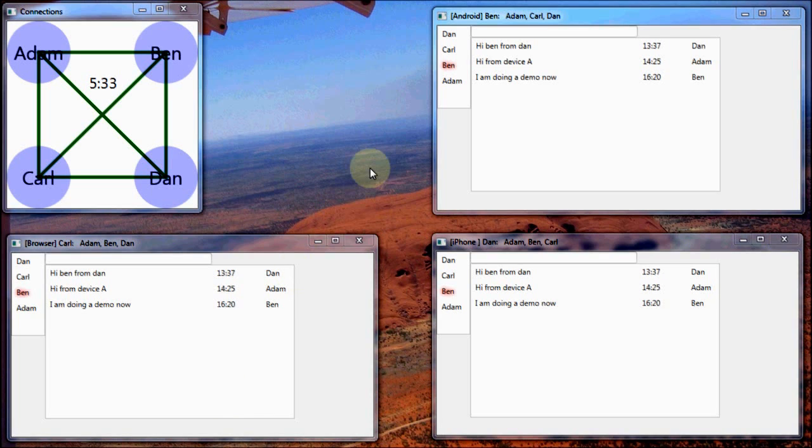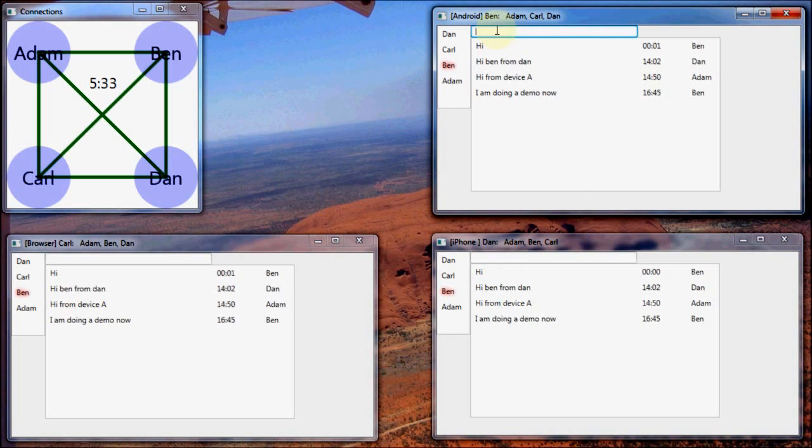On the screen you can see three devices. This is device B, which would use a Ben, device C would use a Carl, and device D would use a Dan. And you can see that there's an application running in the three devices and it looks like it's the same application. That's because the application's been synced to all the devices. If I make a change on, say, Ben's device, you'll see that that message has actually been sent out to all the other devices.